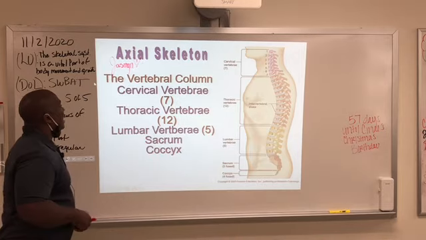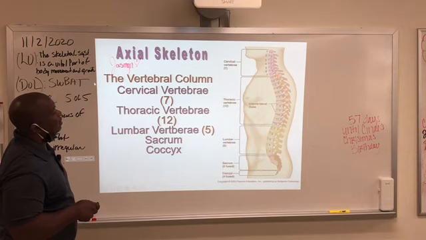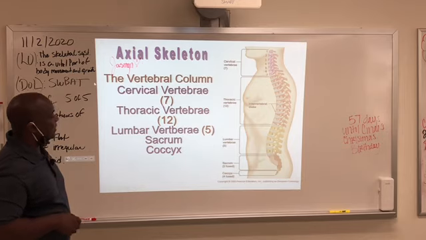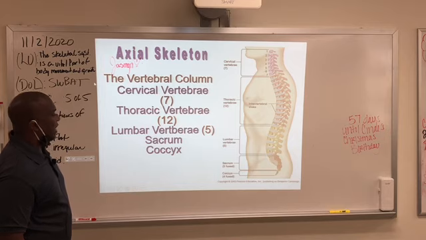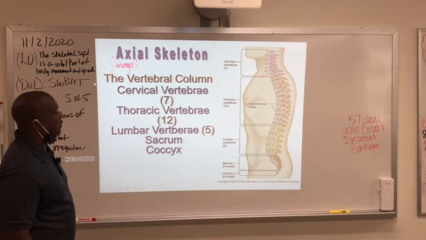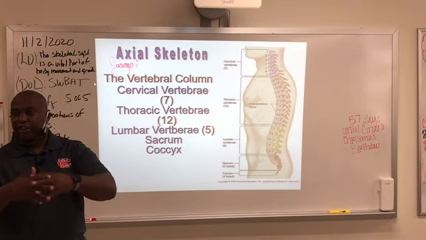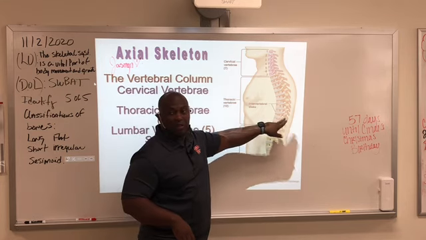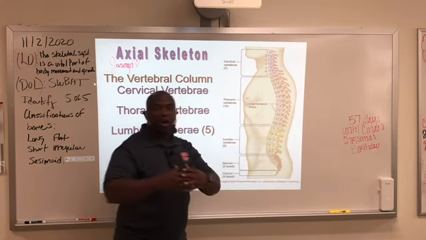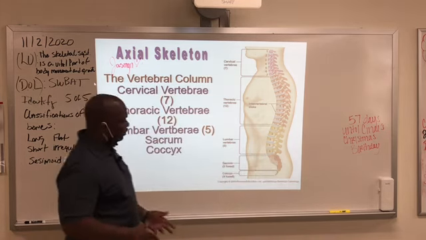All right, so axial skeleton. The vertebral column is what I want you to know. You need to know there are 7 cervical, 12 thoracic, 5 lumbar, and 5 sacral fused and 4 coccyx fused. When it says fused, it means that they are together. They're not separate like this. You can take this disc out, but if you come down here, all that is fused together. So if you take one out, you have to take the whole thing out. That's what fused means.